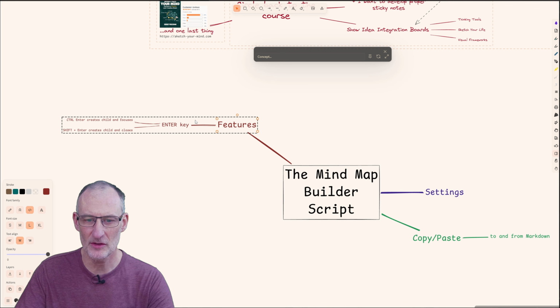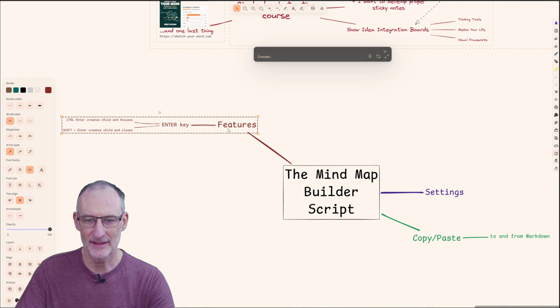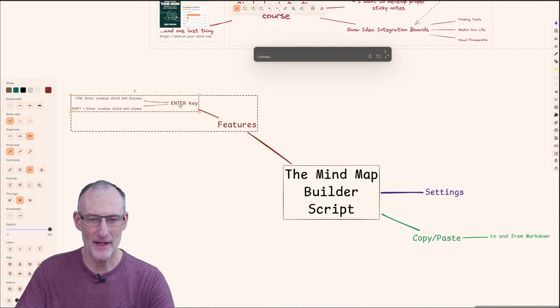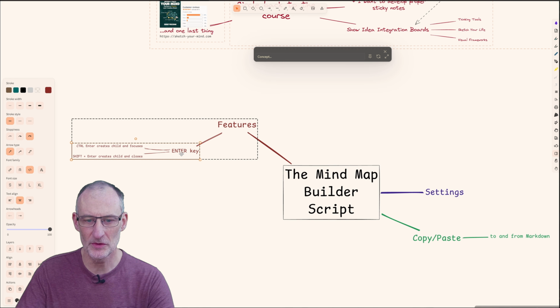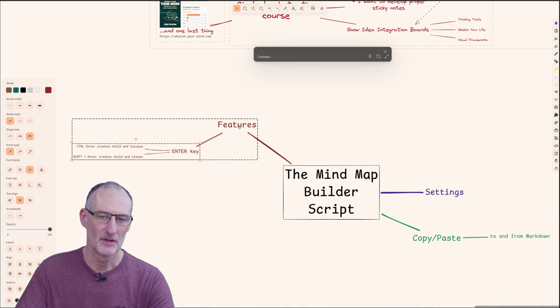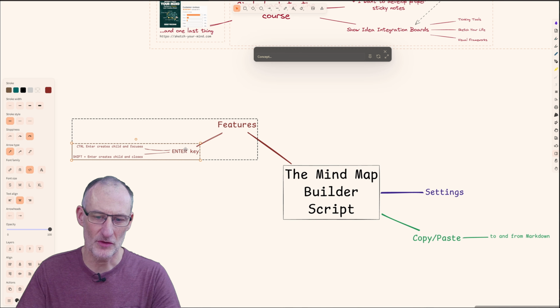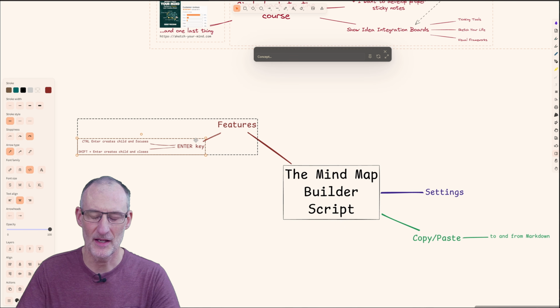If the branches are grouped, that means that this entire branch is grouped, but then this branch here is grouped as well. And now what I'm going to do is I'm not going to pin the Enter key here, but I'm going to add another feature to the list. Maybe, well, I'm just going to leave that there for now.